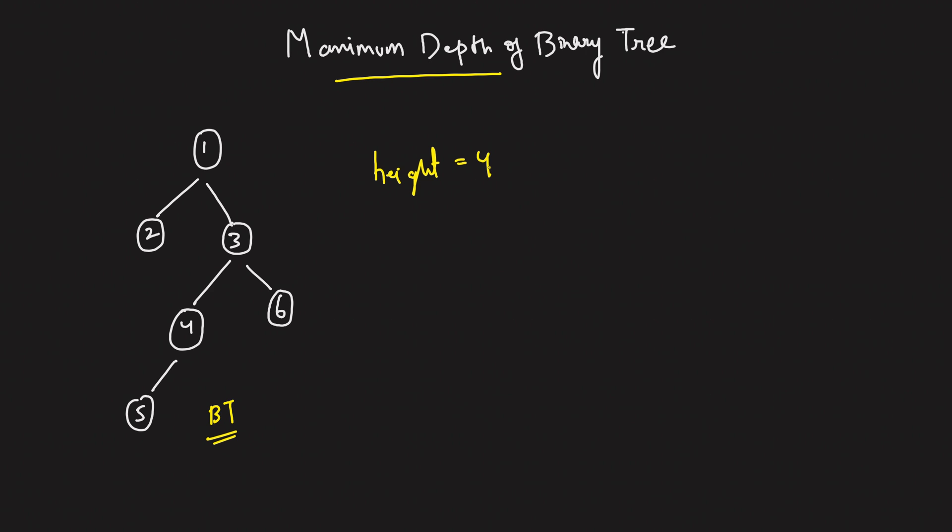So in order to do that, what is the traversal that we can use? We can either use the recursive traversal or else we can use the level-ordered traversal which doesn't require any recursion. Now, what's the disadvantage of using that? We have to use a queue data structure, which at the worst case might end up taking a space complexity of O(N).